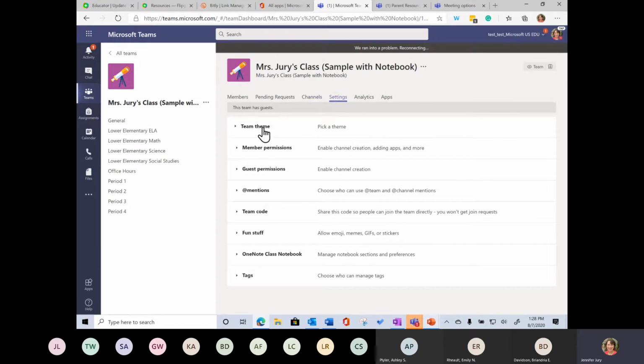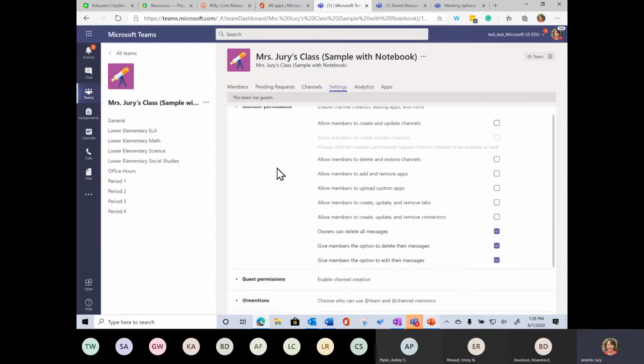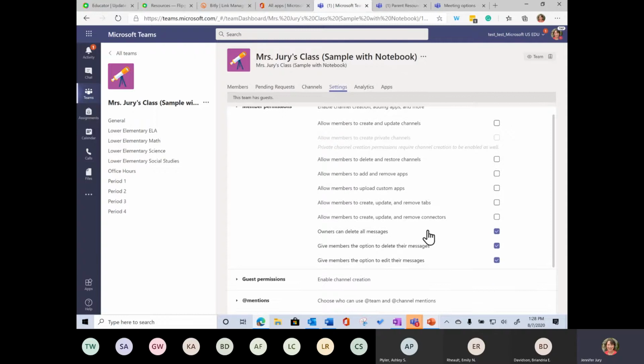Here's where you can have the fun part of picking your theme and deciding what little icon you want or initials. That'll be your theme. Here's the member permissions. This is where you want to really look at, do you want them to be allowed to upload custom apps? Do you want them to be able to delete messages?